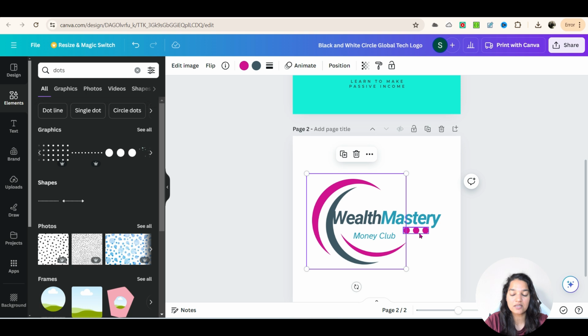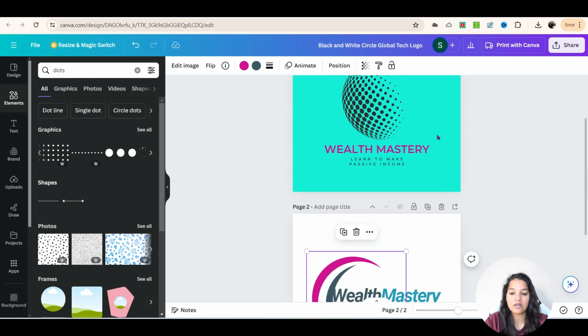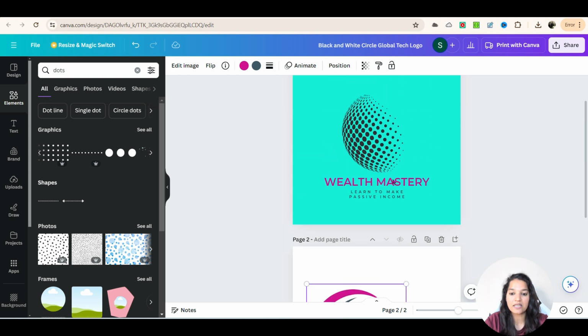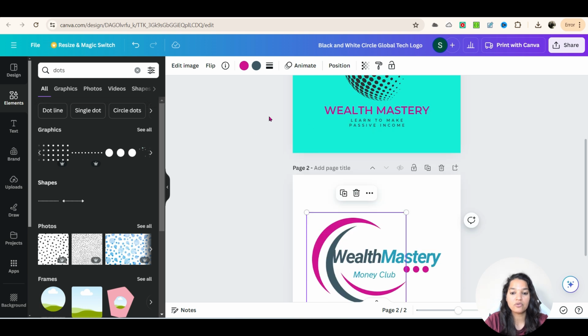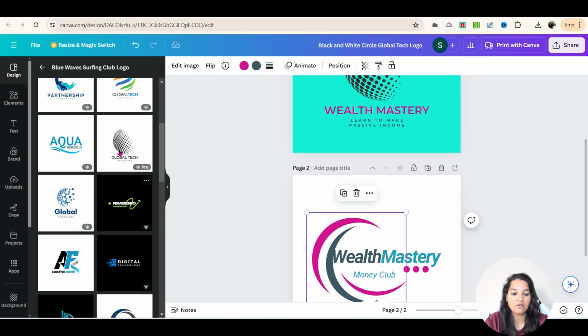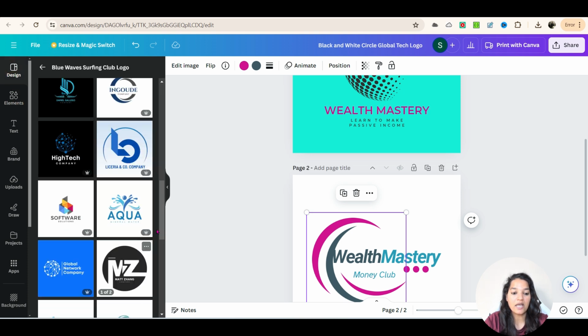Okay, so this one we liked, it was a beautiful looking logo. We added some dots at the end here. So this is another logo which is a simple one, which I liked. It has these dots over there, and then you have this text, Wealth Mastery, and then you have a small one-line description where it tells what it is all about. So this is how you can create a logo in Canva. Very simple. You can pick any of these templates that are there from this list. You can choose it, and you can customize it according to your wish.